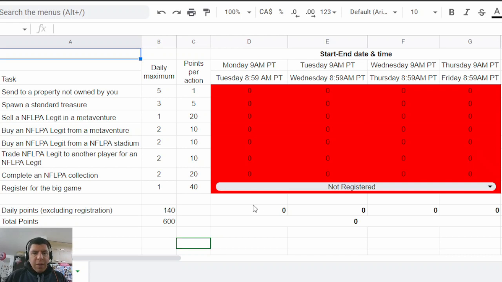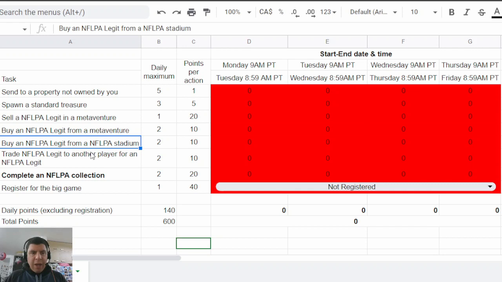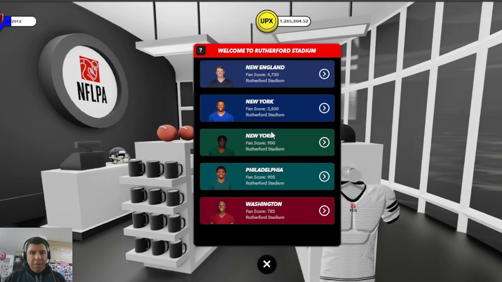In my opinion, the best city to be in order to complete this challenge is Rutherford. Now, the reason that I suggest Rutherford is because you are going to have to complete two NFLPA collections each day. In order to complete these collections, you obviously have to buy some NFLPA Legits, and you're going to have to buy some from the stadium. Here at the Rutherford Stadium, it's unique because there are two different divisions that call this city home at the moment, and there are a total of eight different teams here.